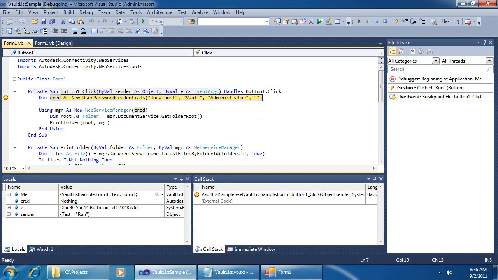You need to know the username, the password, the server name, and the name of the vault that you are connecting to. So all 4 pieces of that information are being set up in this credentials object. So this is the server, this is the vault name, this is the username, and this is the password.